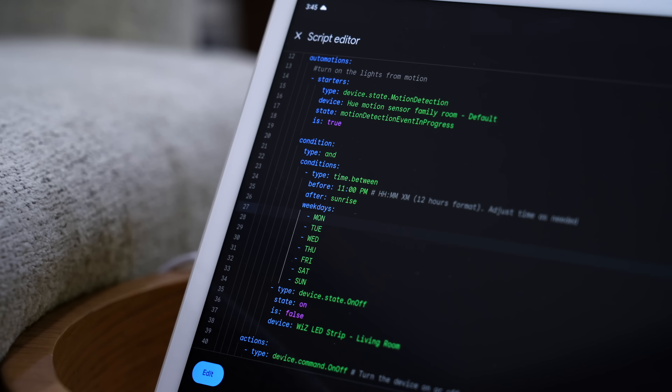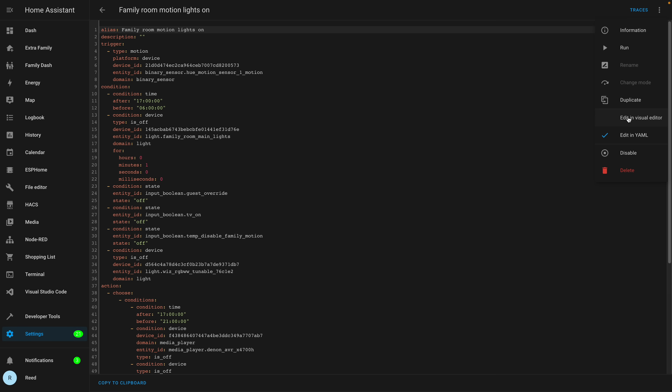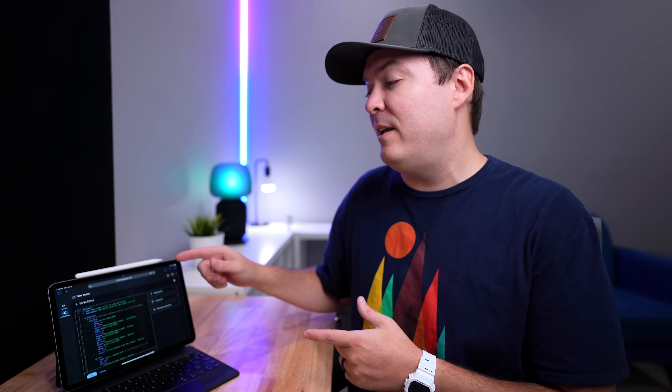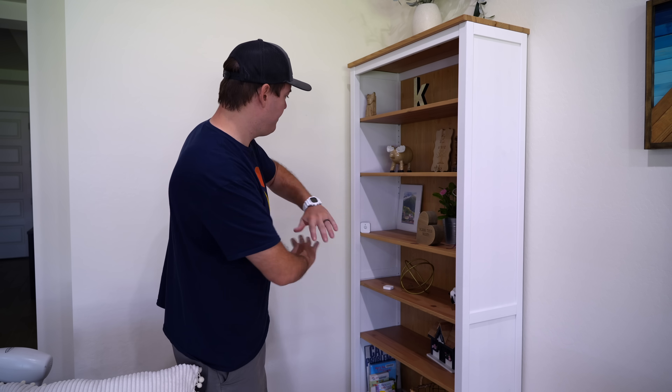This Google Home Script Editor is going to open the door to so many more automations. It's not perfect though. Currently there is no UI helper, so you'll have to write all the code — even Home Assistant has a UI to help you write automations, so Home Assistant is actually easier to use for automations. You also won't find loops or conditions in the actions, and a bunch of other advanced features that you'll find in Home Assistant aren't in the Google Script Editor. The biggest limitation is that automations with Google require the cloud to run — I was super disappointed when I unplugged my internet and the automation stopped working. But the Script Editor is still a really cool feature for Google Home users who need more advanced automations, and I'll link how to use it with examples down below.